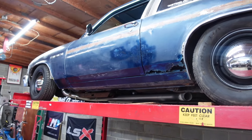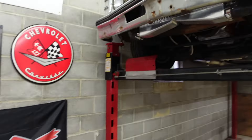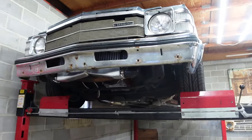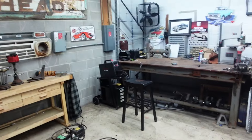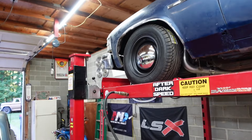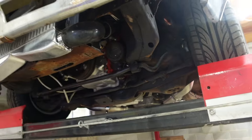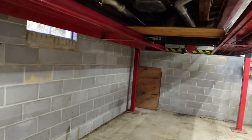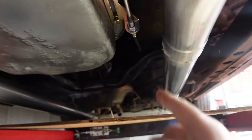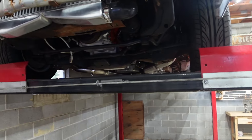Now I want to tackle something on the budget boosted Buick. We had a little delay because we were trying to get the Rambler ready for Hot Rod Power Tour, but I want to get back on this thing and hopefully get it running and driving soon. Where we left off last was we made this exhaust and kind of paused because I didn't really have a welder to finish welding it. I want to pull this whole exhaust off and weld it up with our new YesWelder. We still have the entire hot side to do on each side. The next step after that is basically getting the wiring done — we also need some torque converter bolts and a drive shaft. This thing just needs a few odds and ends and we should be able to fire it up.